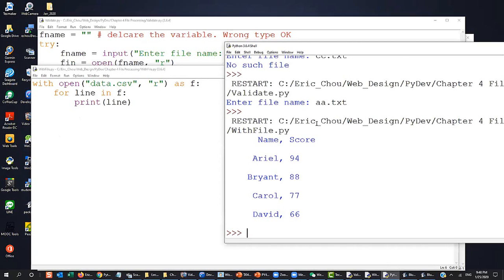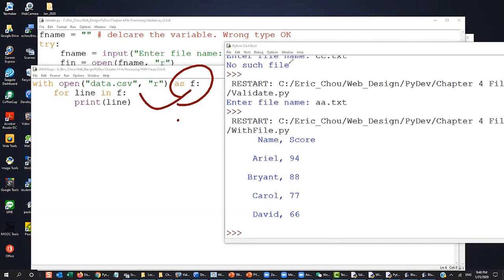So with loop is actually you can open the file, and that with will have the file as a list. And you get every line from that f and then you can print out the lines. It's called the with statement. So open the file as f, and that f actually is the lines as a list.